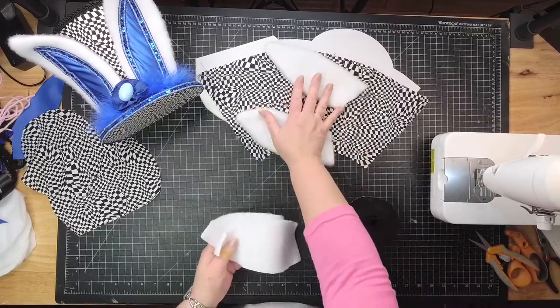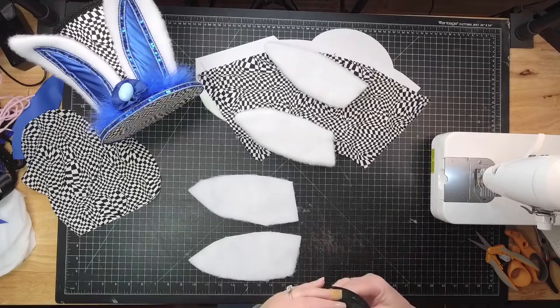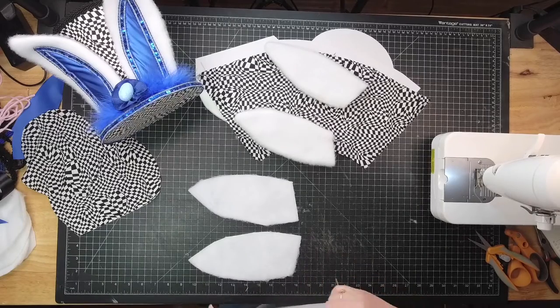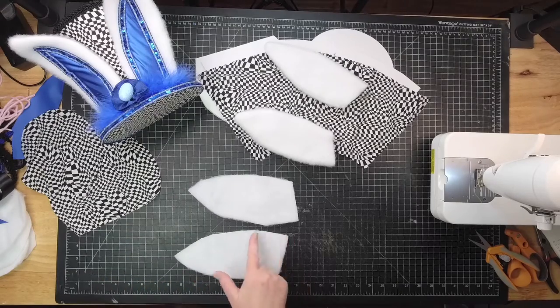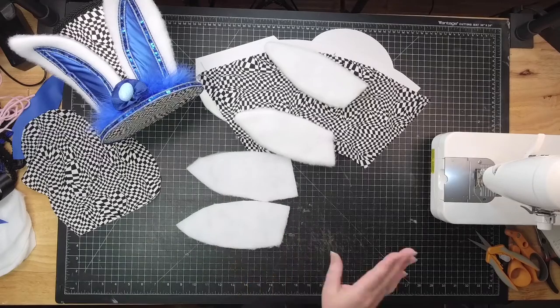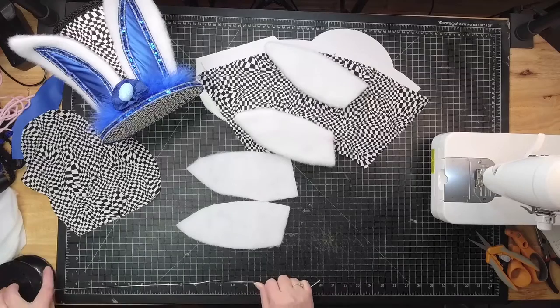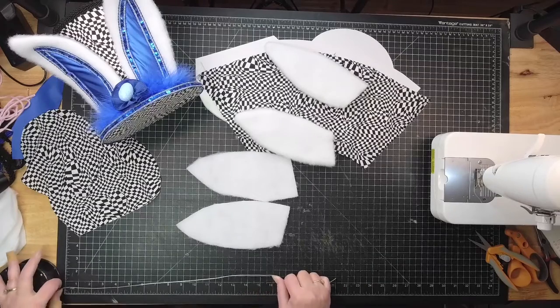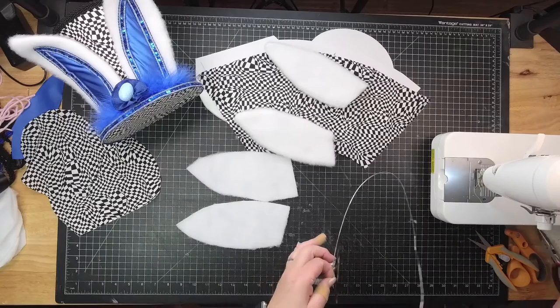So we are sewing ours, but if you had a set like this that you were going to glue together, these are about 9 inches. Let's just say 9 inches. So you're going to need 9 and 9, which is 18, plus a couple inches hanging off the end. So we're just going to do 20, 22-ish, somewhere in there. Don't have to be super specific because you can always trim it off. I always like to go just a little bit bigger, so I'm going to do 22.